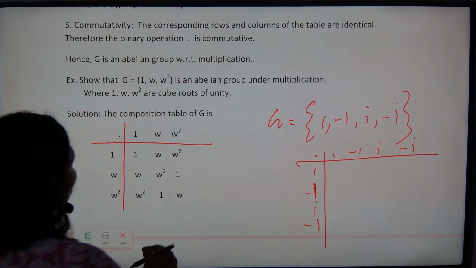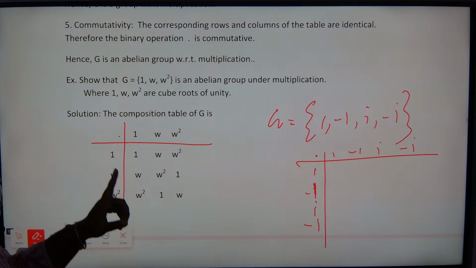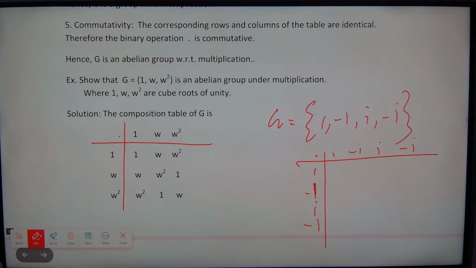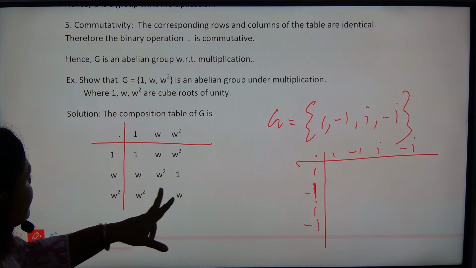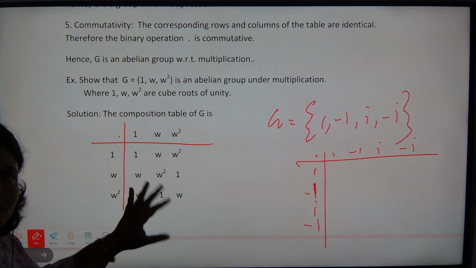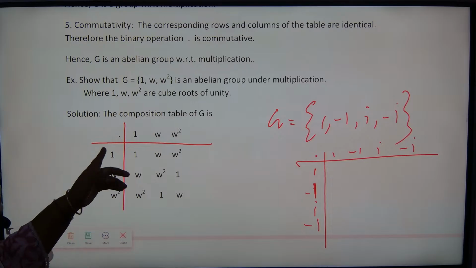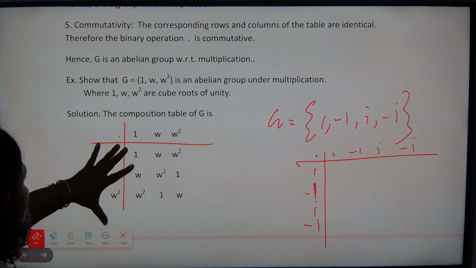Now how to prove this? See, 1 is the identity element because if you multiply 1 with any other element it will be same. Okay, and how to prove it? Associative, every element closure, every element of this table belongs to the group, therefore it is closed. Okay, and multiplication is associative. Multiplication is associative, that's why it is associative.